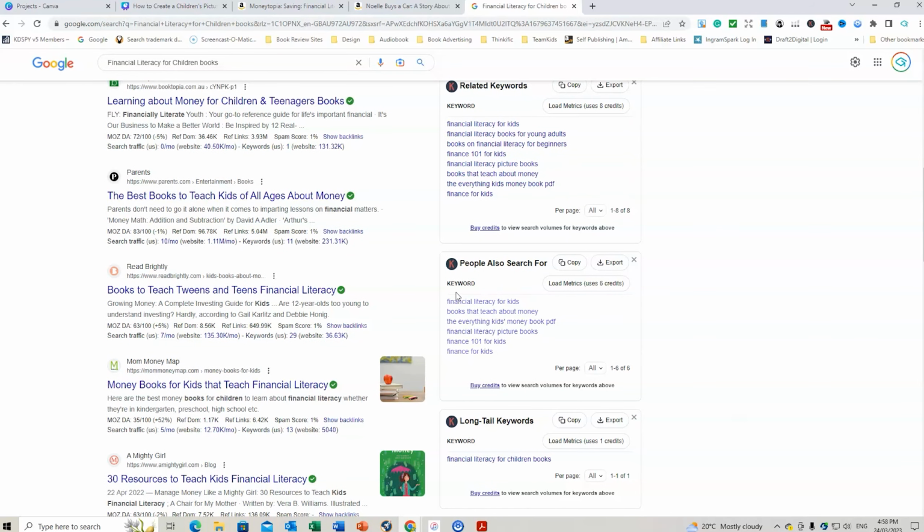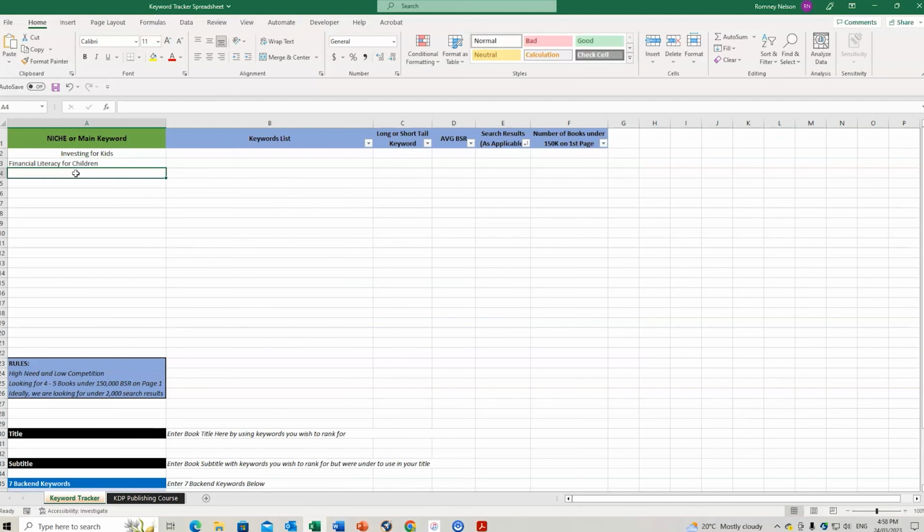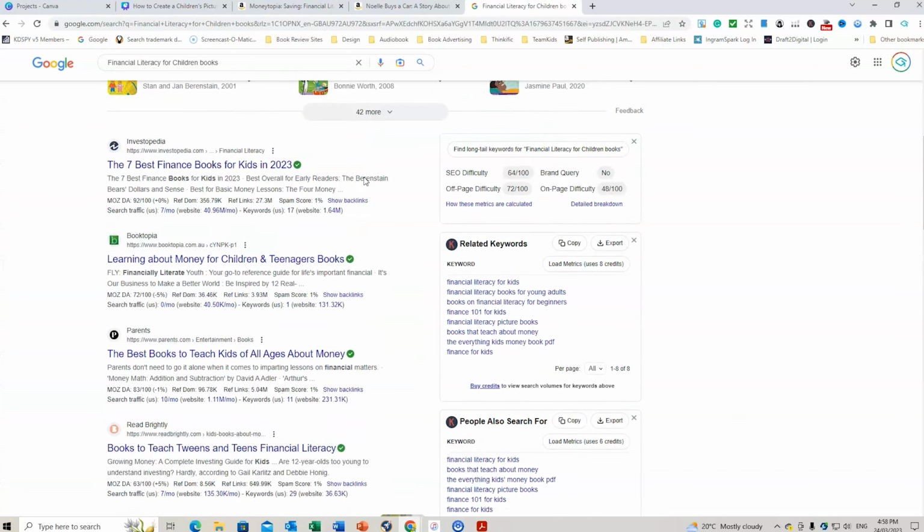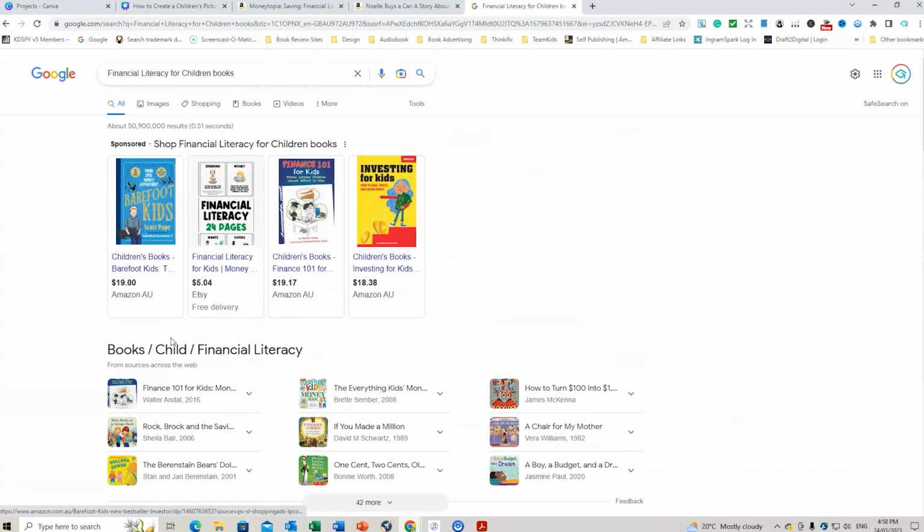And these are the different words that people are searching for. You've got the long tail keyword, so you can copy that and paste that into your main tracker right here as well and give it a yes. So that will give you a good indication of what's going on. And there's also a couple of other apps that you can use, and there's one other website that I use.